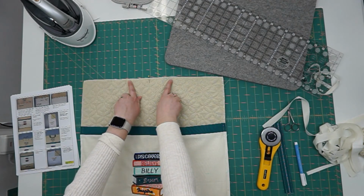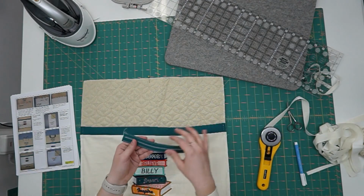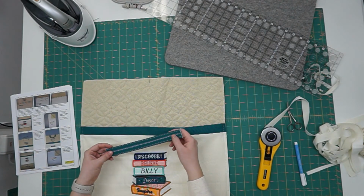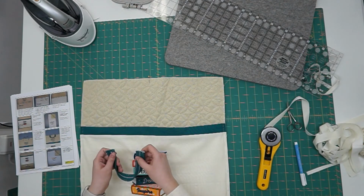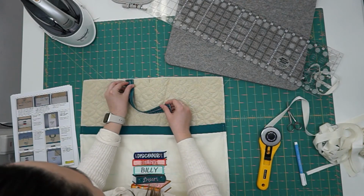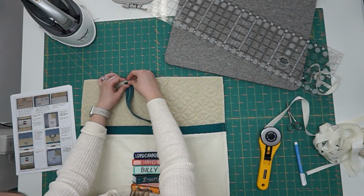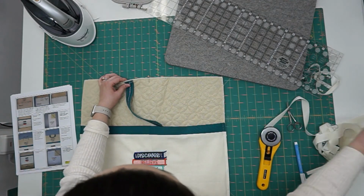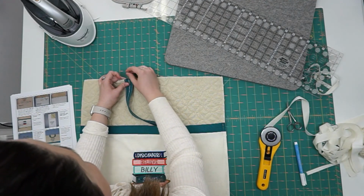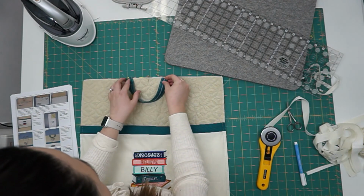Okay. Now it wants us to take our handle, all right, and we are going to match the raw edges right along the edge of the pillow cover in place, okay? So I'm just gonna pin this in place. It's pretty thick. You're welcome to use Wonder Clips if you'd like. That's always a good option.